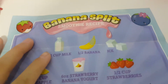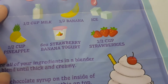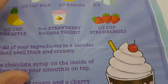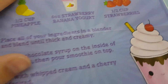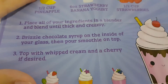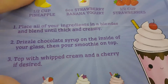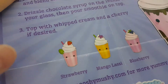Alright, so this is a recipe. So yeah, it's milk, banana, ice, half pineapple, and 6 strawberries. First thing, just place all your ingredients in the blender and blend. Second is to drizzle chocolate syrup on the inside of your glass, then pour smoothie on top. The third step is to top with whipped cream and a cherry if desired.